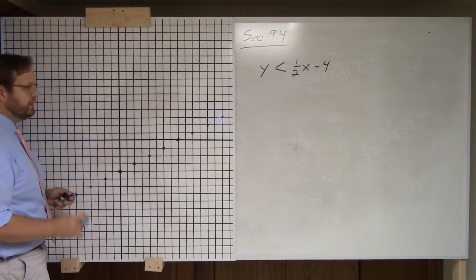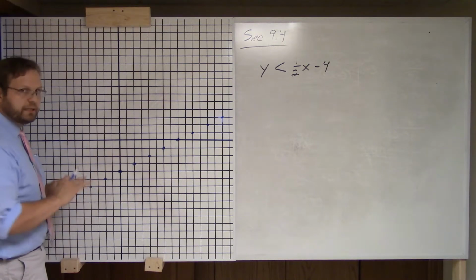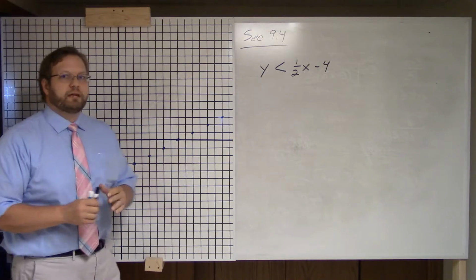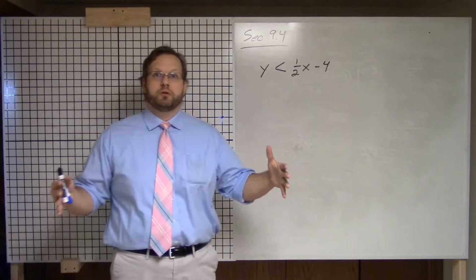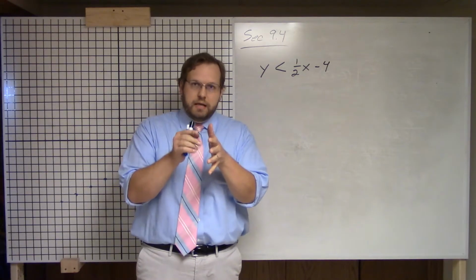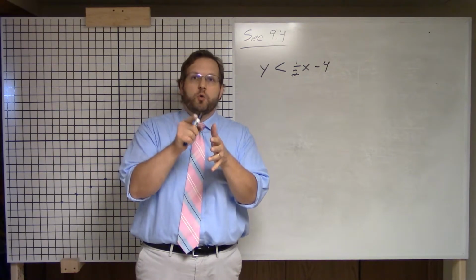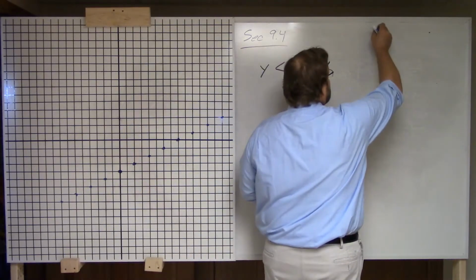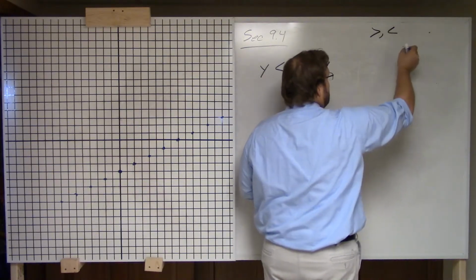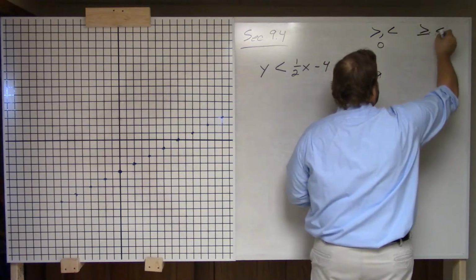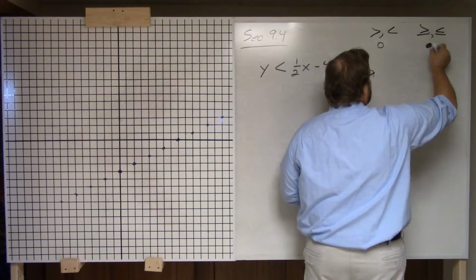Okay? Now normally, if this was an equation, we would just connect the dots and be done. However, with inequalities, remember when we were graphing just regular inequalities on a number line? There were two components to that. You put that number down, and then we always put either an open dot or a closed dot. Now, if you remember, if it was like this or like this, that was an open dot. If it was like this or like this, we had the closed dot.